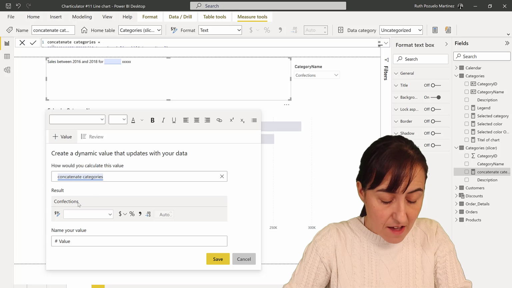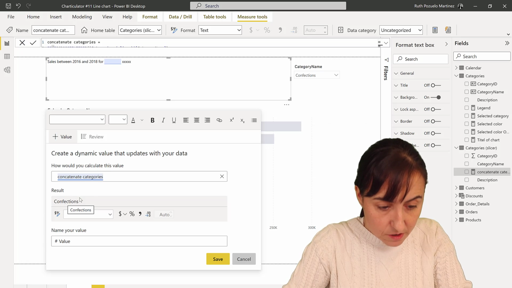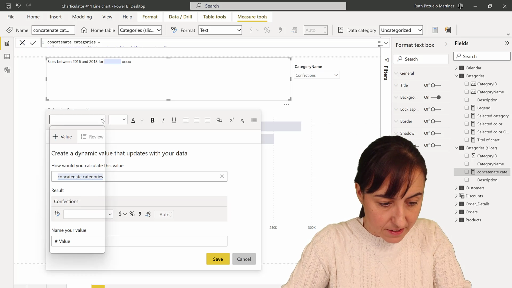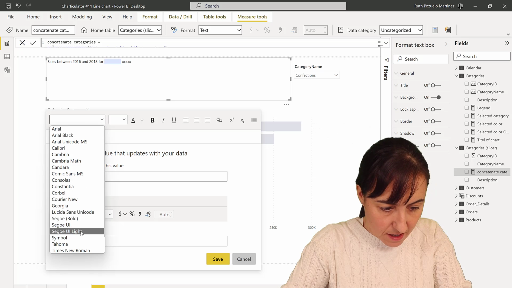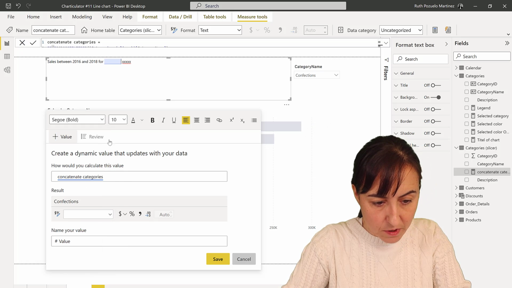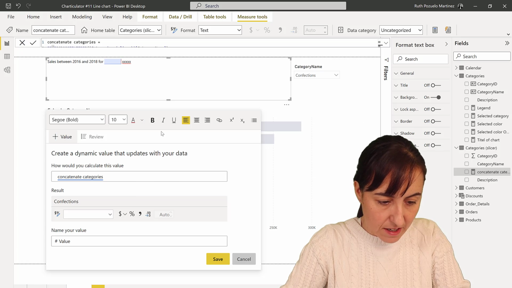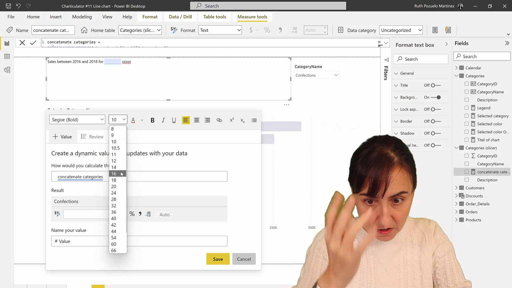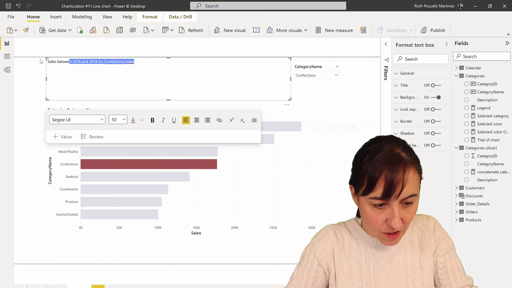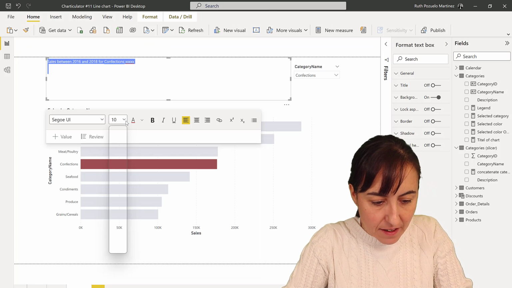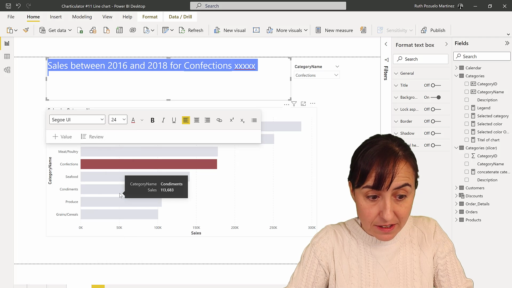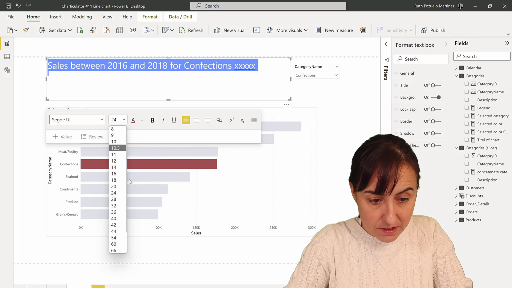So here you have it, and then here it will give you the result, and then you format it. I'm going to have it as bold, and then I want to have it red, right? And then I want to have it in bigger text. Okay, so I select everything and make it everything bigger, because otherwise, again, it becomes a huge mess.